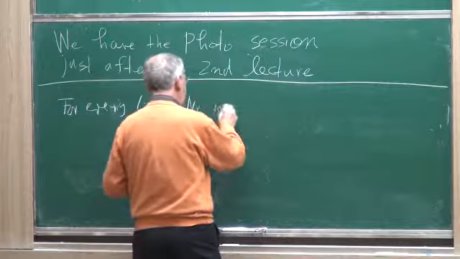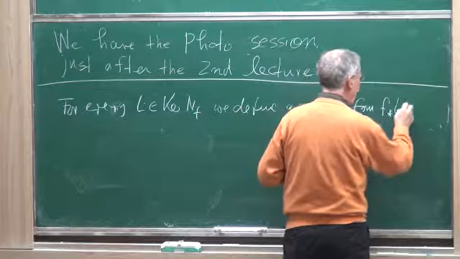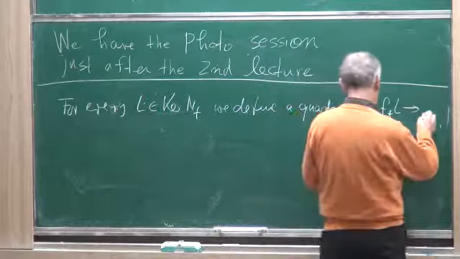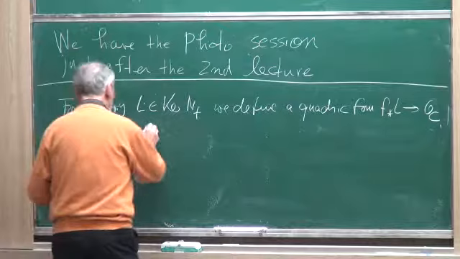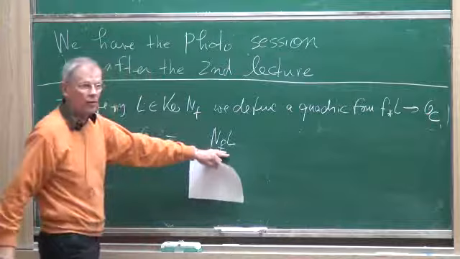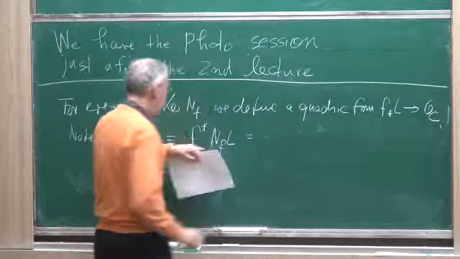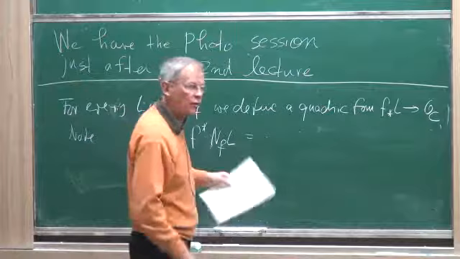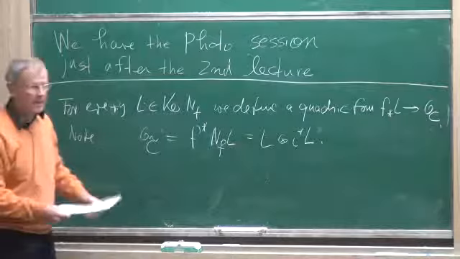we define first of all a quadratic form on F lower star L. This is a vector bundle of rank 2 because F is of degree 2. F lower star L into OC, just without values, right? First of all, note that norm F of L is 0, and if I pull back by F upper star, I have OC tilde. On the other hand, we know that this is 1 plus iota, where iota was the involution. So this is L tensor iota upper star L, by Lemma 1 from yesterday, right?